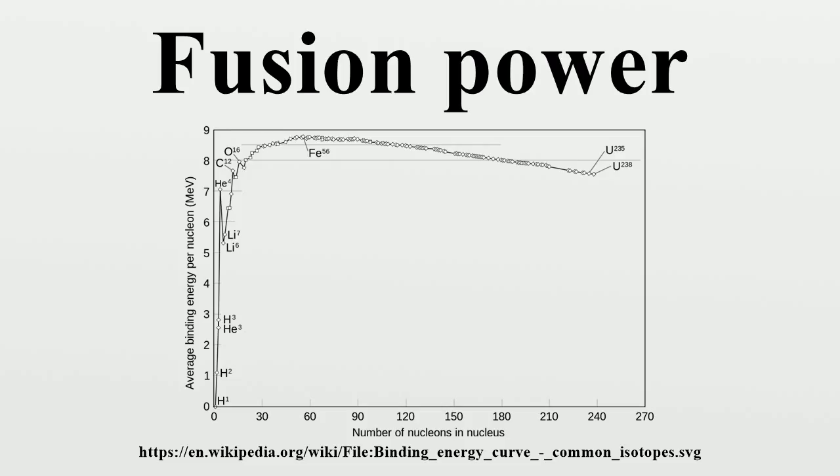Field reversed configuration. This device traps plasma in a self-organized quasi-stable structure, where the particle motion makes an internal magnetic field which then traps itself. Reversed field pinch. Here the plasma moves inside a ring. It has an internal magnetic field. As you move out from the center of this ring, the magnetic field reverses direction.